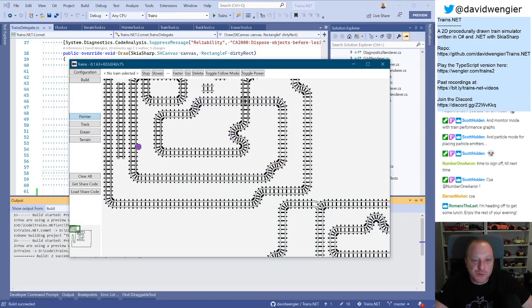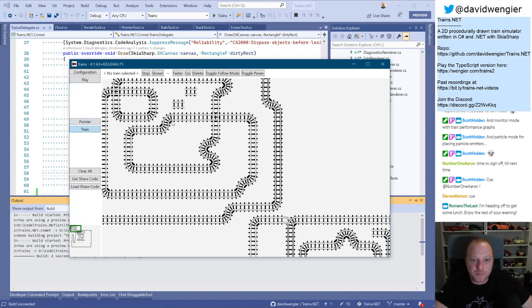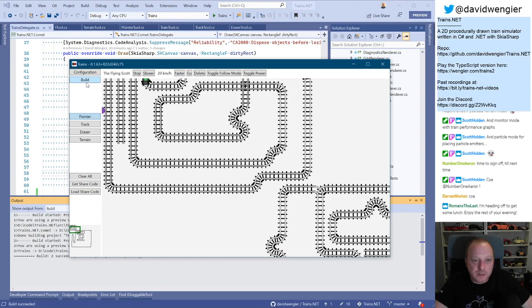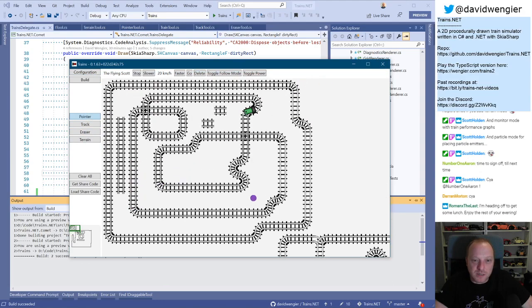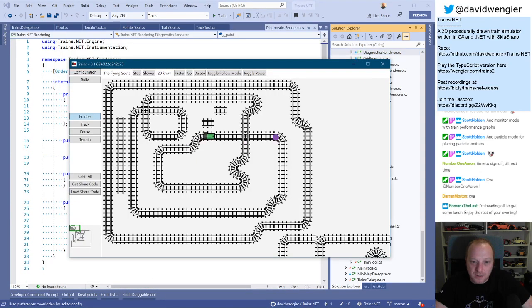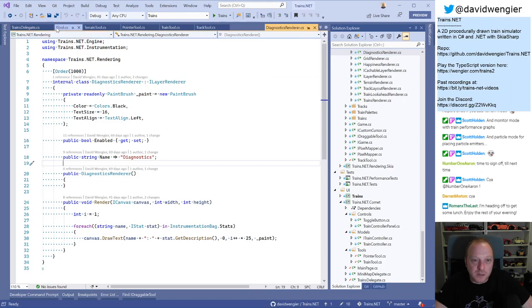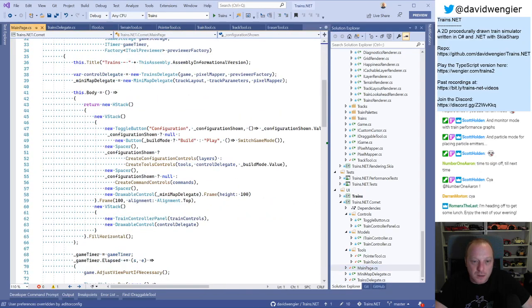If nothing else, it at least reduces the number of things of UI that are on the screen. So build mode, yay, it switches back to pointer. Awesome. Put down a train, switch back, automatic. That's cool. Yeah, so it at least switches there. The normal buttons look fine. I don't even need that to be a toggle button. These kind of do. If I can get rid of all the toggle buttons, then I can switch to those skier buttons. And then back to solving UI issues. I've lost my thing because I closed it. Yeah, let's make this a normal button because this is doing nothing for me.